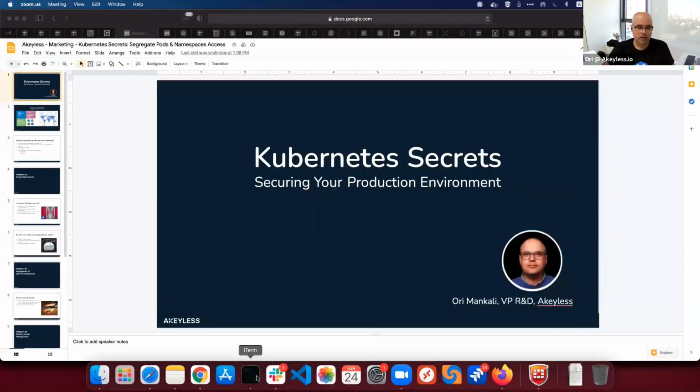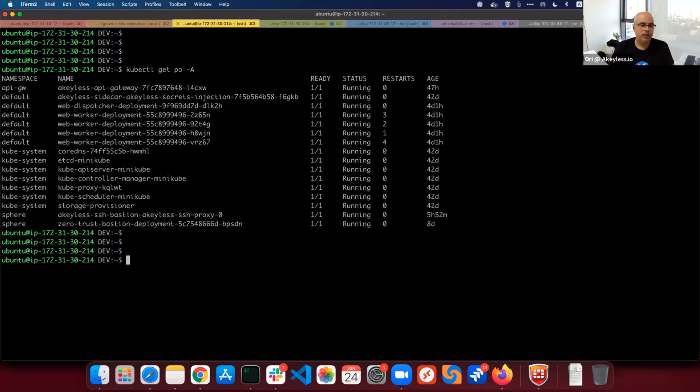Thanks. And I want to take you very quickly to my terminal, just to show you I have a small Kubernetes cluster here that has some pods running. And in order to use secrets with the Kubernetes secret mechanism, you need to create a secret initially in the secret store, and then consume it using a specific annotation.